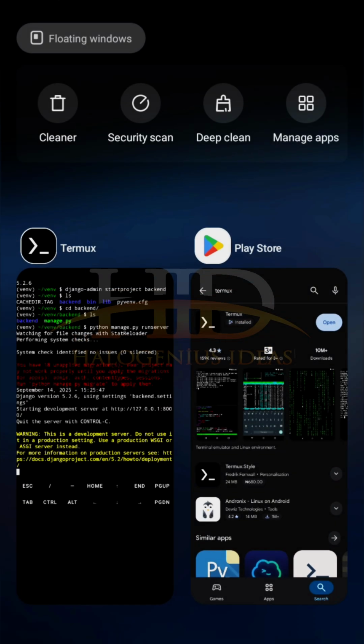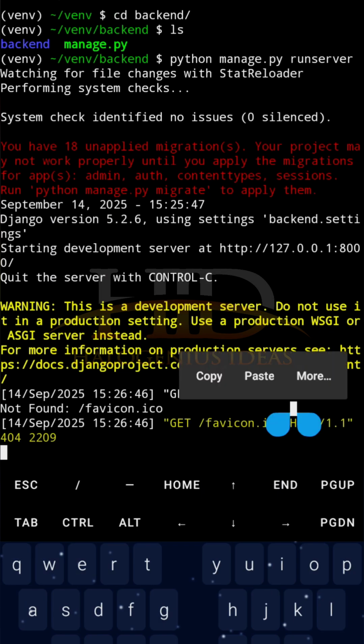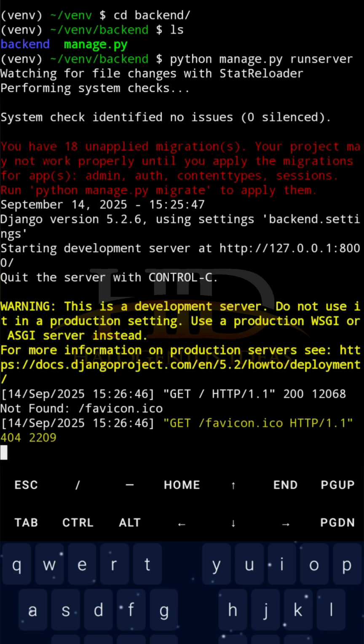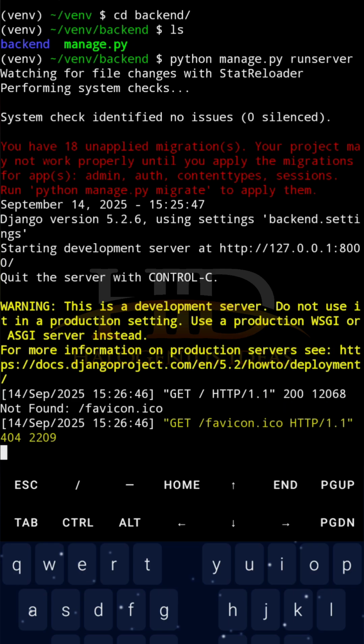If you come to the development server, you can see it is trying to fetch a favicon but it couldn't find it. You can see the path over here, and it is showing you 200, the HTTP response. But for the favicon, because there's none yet, it is telling you not found, 404, which is exactly what happens in Django anyway.